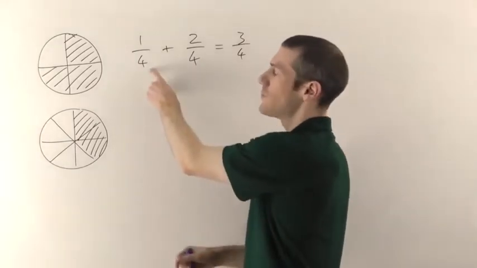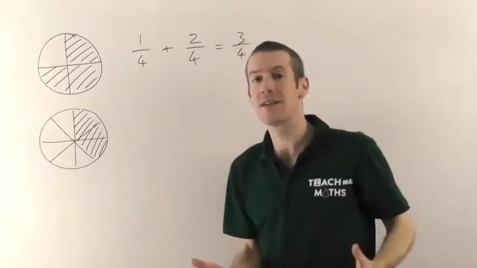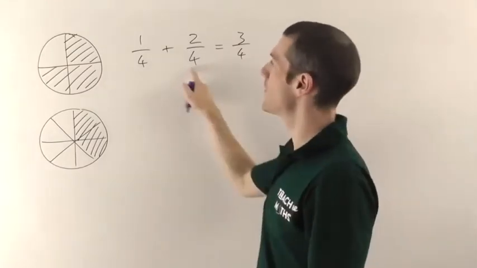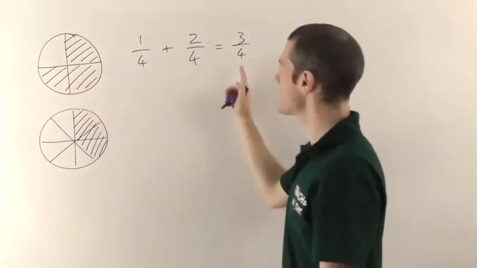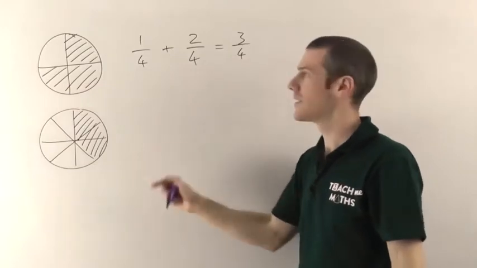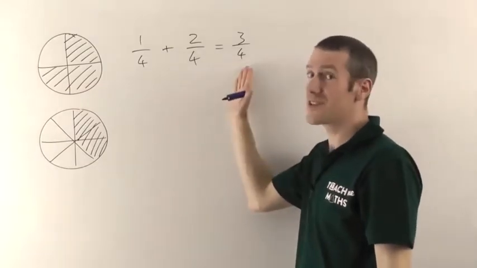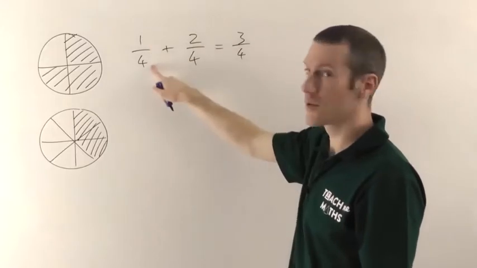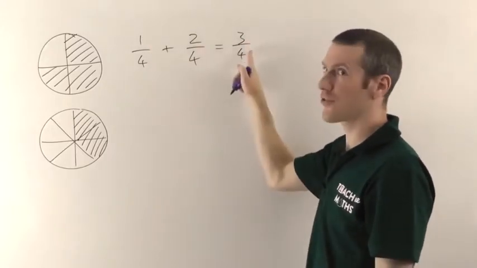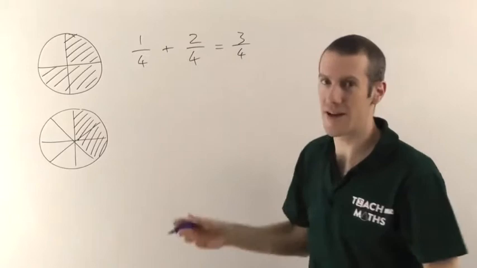Effectively, if you remember, the number on the bottom of a fraction tells you the kind of slice you're dealing with. In this case, we're working in quarters. You can't suddenly change it and end up with 8ths at the end. If you're starting in quarters, you need to finish up working in quarters. If you've got 1/4 plus 2/4, you've got 3/4. You can't end up with 3 of anything else.